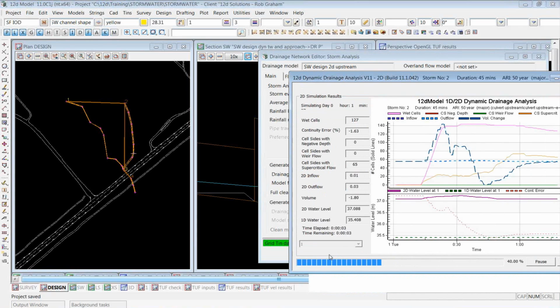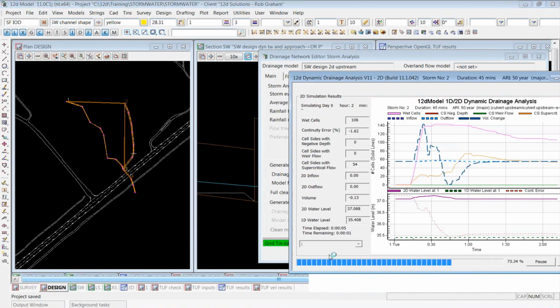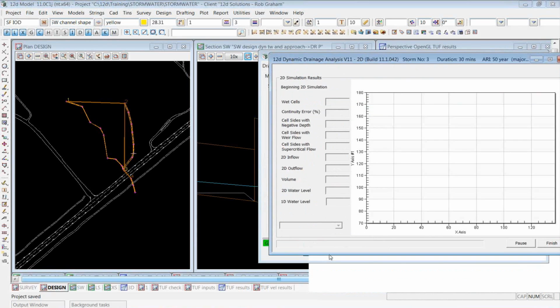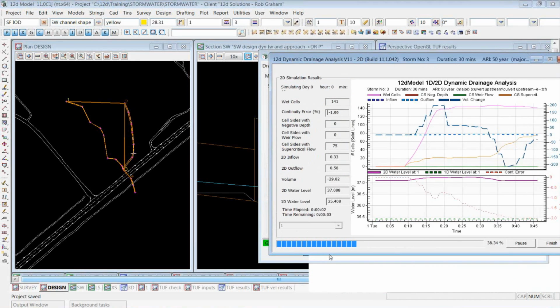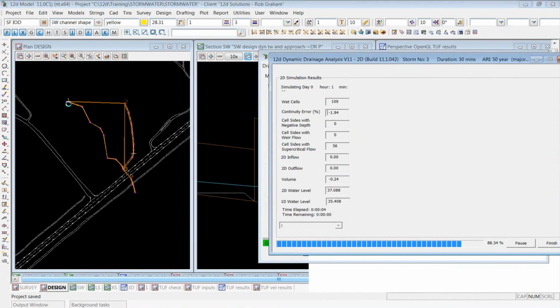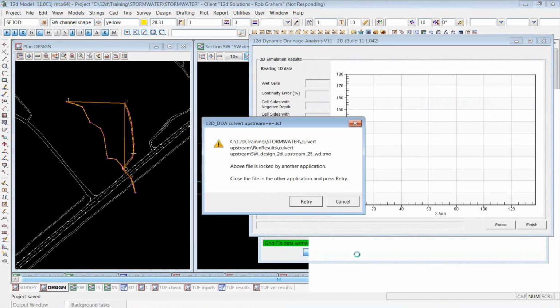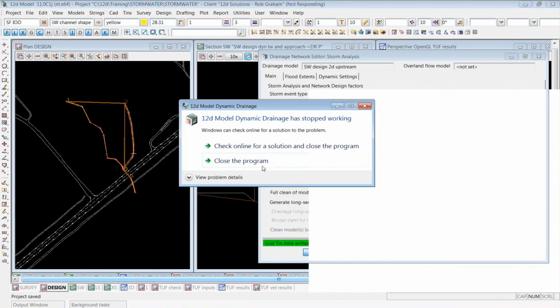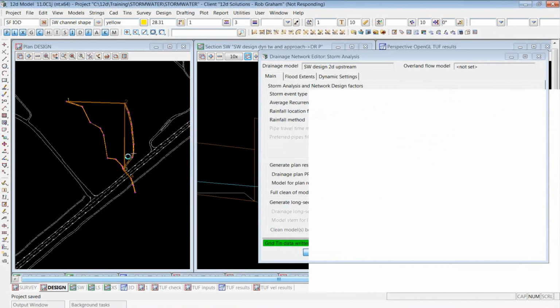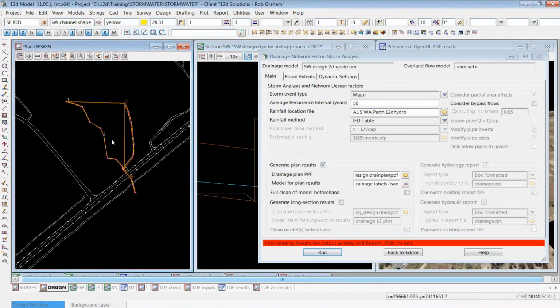Once again, when this runs, it's going to be running all of the events for the different storms. And you will notice it just takes a little bit longer to run this time. Essentially, when we're doing the upstream reaches, all the cells in this area are wet as well as this one. And cancel that, we don't need those ones. And what's happening is it's going all the way down here.